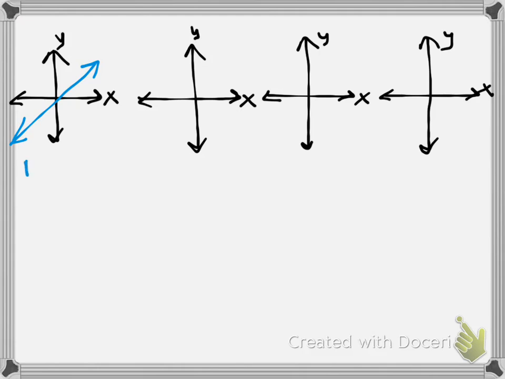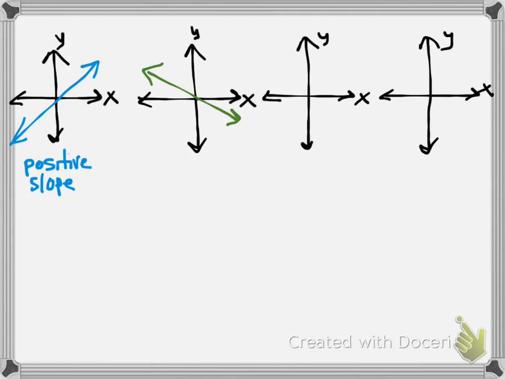Yep, that's a positive slope. So if it's facing up in the first quadrant, so the arrow cap is up in the first quadrant, then you've got a positive slope. And think about it, with the positive slopes, your x's are positive, your y's are positive, or your x's are negative and your y's are negative. So that would give you a positive slope.